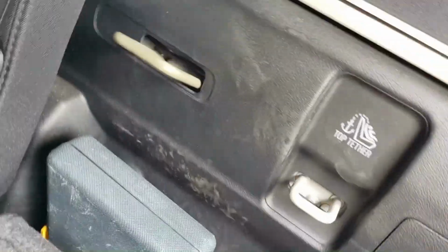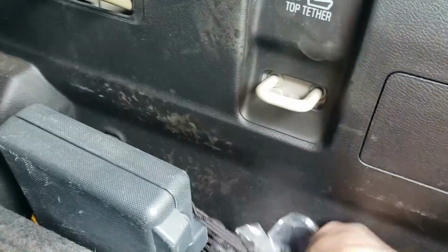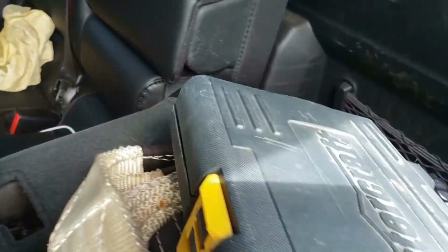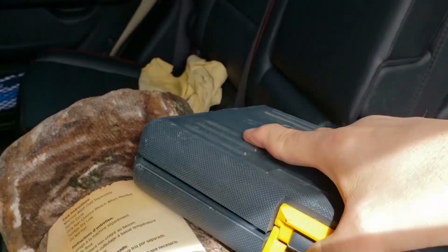Oh, my tow rope. So I'll just pull the tow rope out. I got some gloves if I need to use the winch, and it is dusty back here. I also keep in this bag some spare bolts for the bumper in case I'm taking off the end caps or something and I lose one or one gets stripped. I'm thinking about carrying extra suspension bolts, so I need to do a little bit of research and find out what I need. And here's just a little socket set if I do want to take the bumper end caps off, or if I need to adjust something quick, I don't need to pull out my whole tool set out of the back.